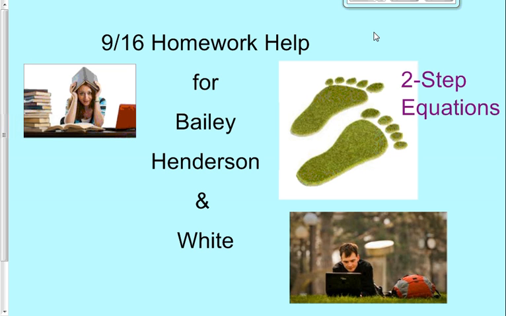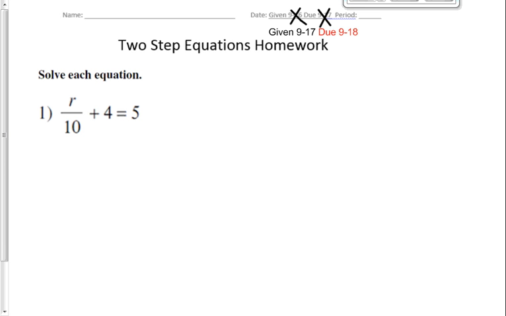Today's homework will be looking at two-step equations. So if you'll go ahead and look at number 1. On number 1, the problem says r divided by 10 plus 4 is equal to 5. Okay, what I did, guys, a little tip is to rewrite it in your own handwriting. You don't write the same size font as the computer paper, the print. So go ahead and rewrite it in your own handwriting.